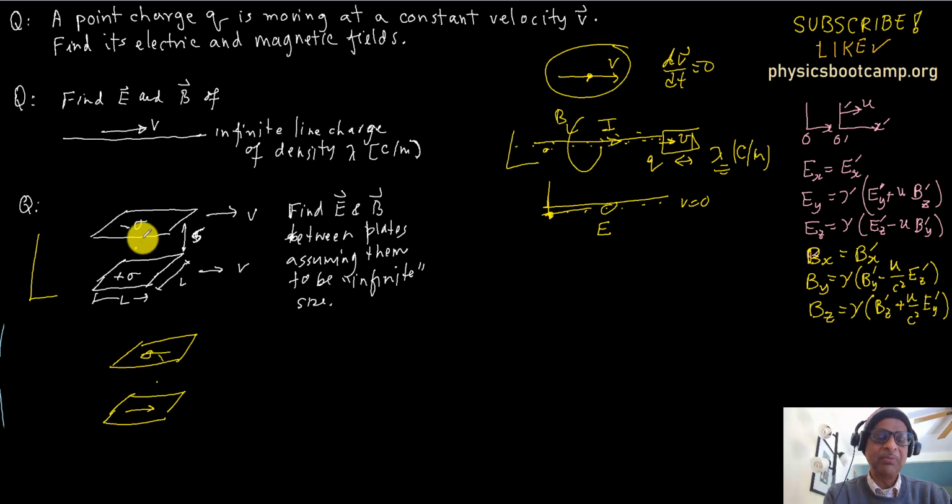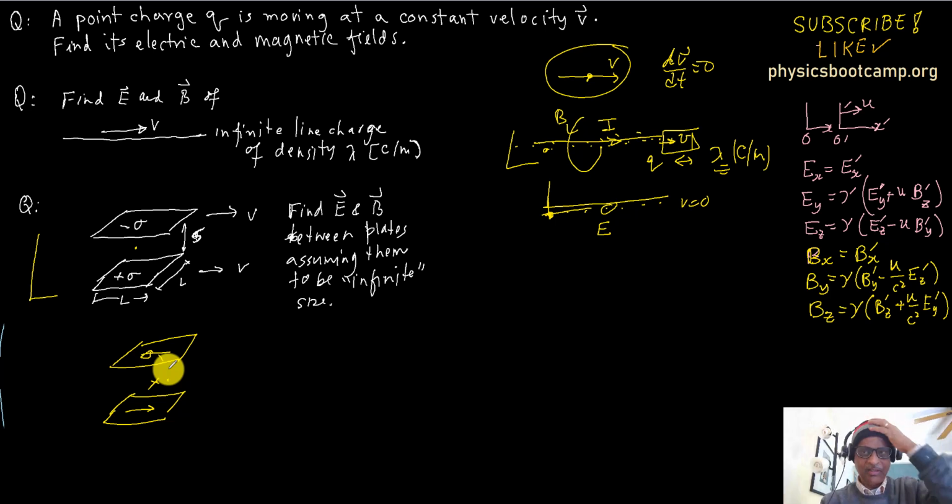So you had electric field over here and no magnetic field if they're not moving in a frame. But in a frame in which both are moving at constant velocity, you're going to find some magnetic field there. The electric field also becomes very strong in here, so there's both electric field and magnetic field. So we're going to do all these three problems.